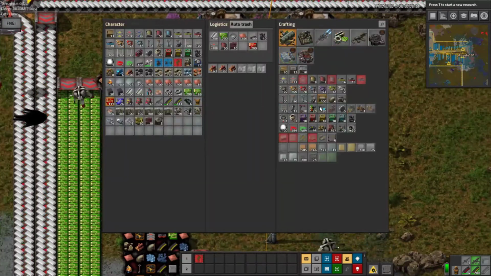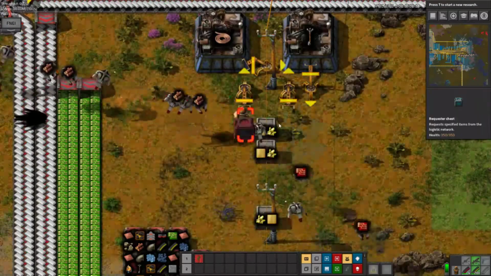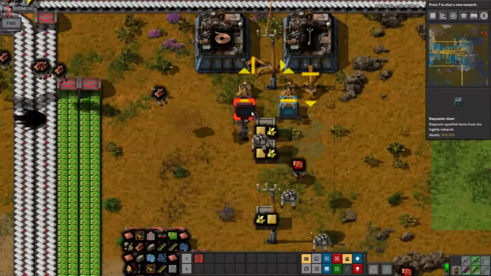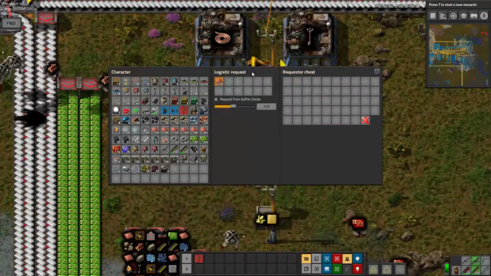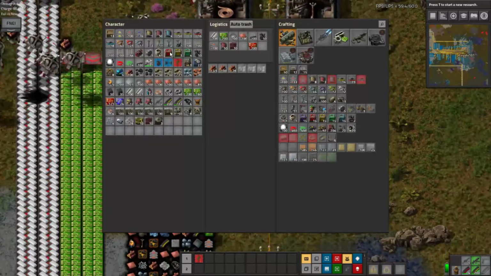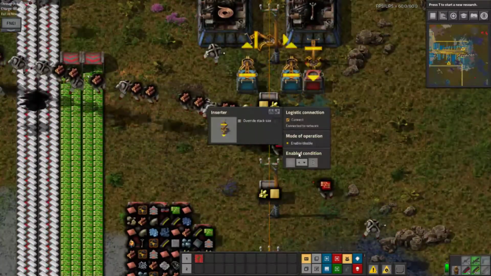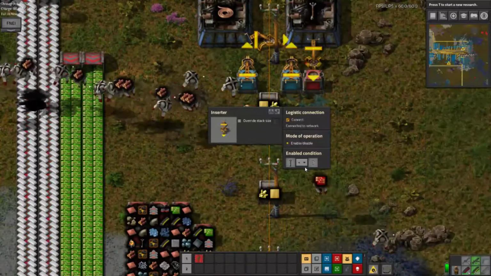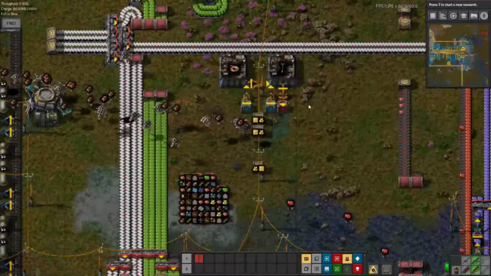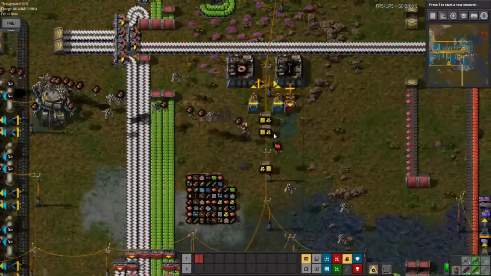Alright, so a requester and a passive provider. Nope, second requester. So you request some of this, you request some wood, and then put it in the system, and we're going to connect you via the logistics to say, hey, when we have more than 50, chill. Does that work? Everything's on its way.